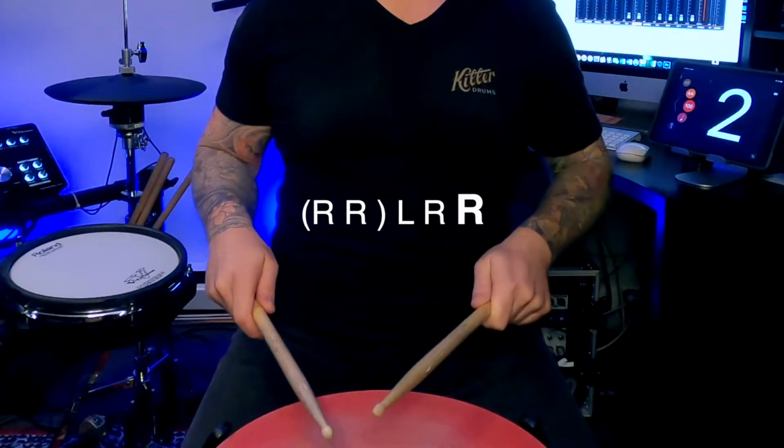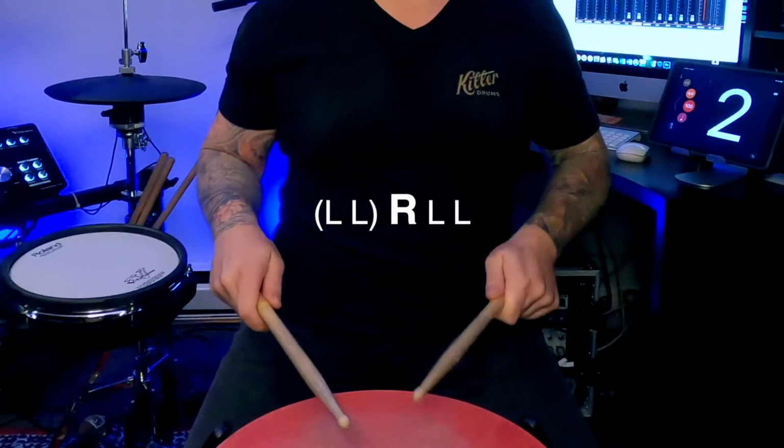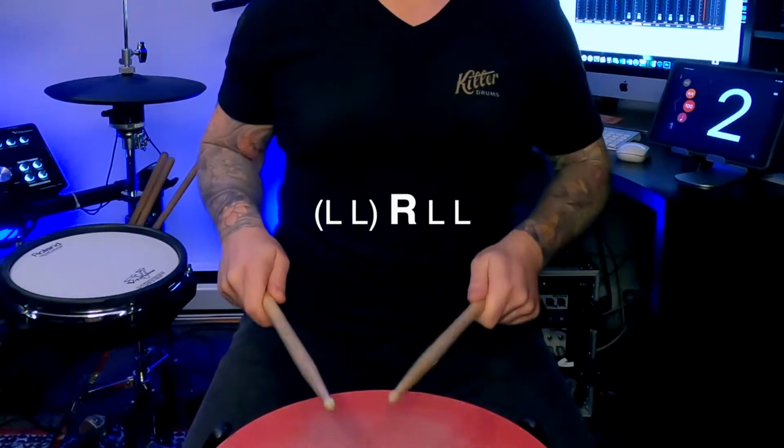Next, we're gonna do four dragadiddles. A dragadiddle, if you're wondering what that is, if you're not up to date on your rudiments, is taking a paradiddle, and instead of doing an accent as the first note, we're going to be replacing it with a double. So we're gonna be putting a right, right, instead of just a single right. So we're gonna do right, right, left, right, right, paradiddle, switching it over to our left, paradiddle, left, left, right, left, left. We're gonna be doing four of those.